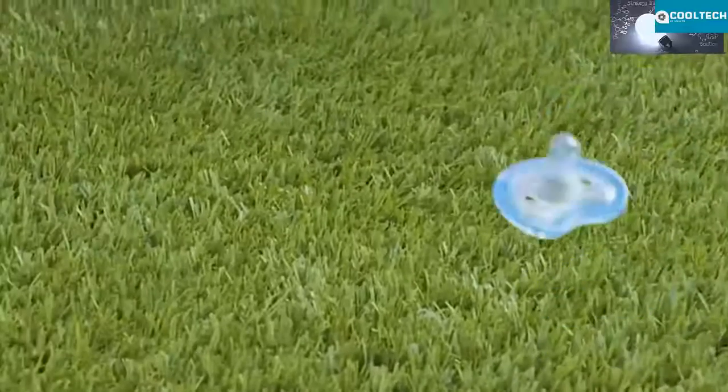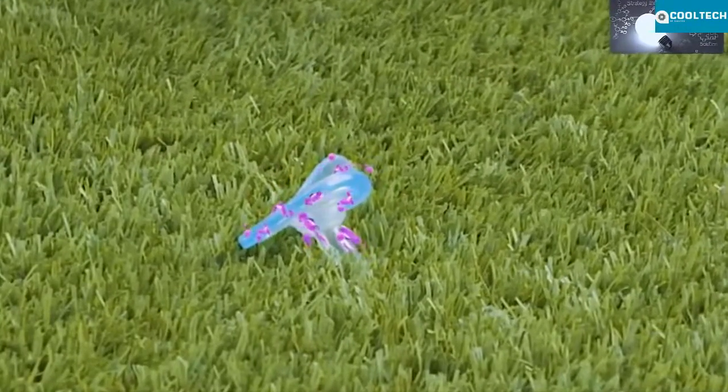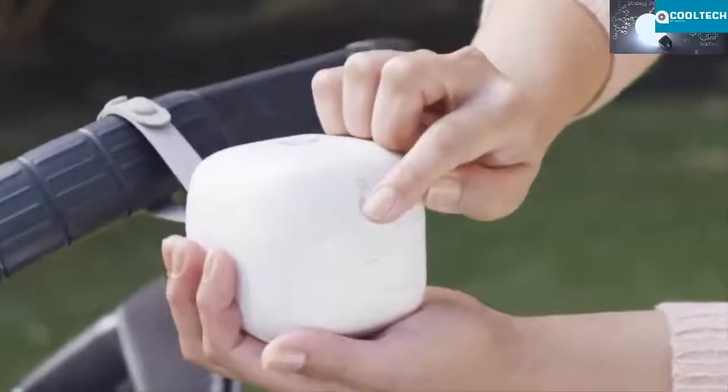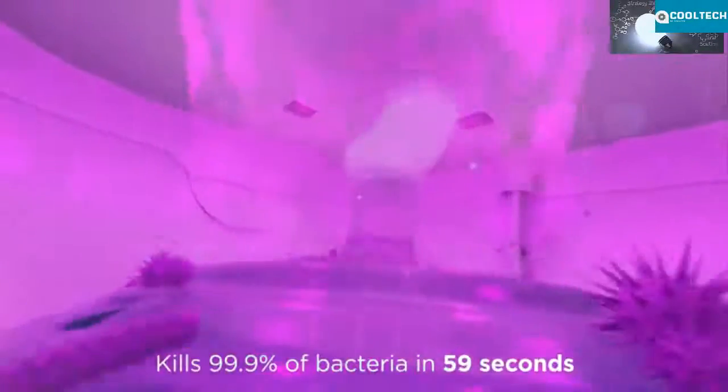You can't fight gravity, but you can fight the harmful germs and bacteria that cause odor and infection using just UVC light. Munchkin's mini sterilizer kills over 99% of bacteria like E. coli and the flu virus from the surfaces of pacifiers, bottle nipples, and other small items in 59 seconds.